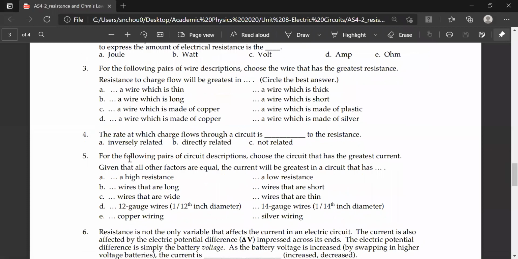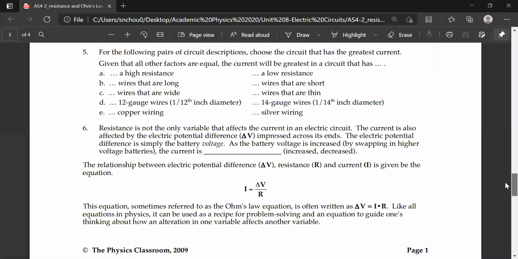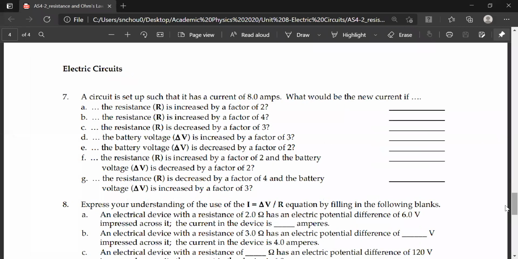And that's the same type of question you're going to encounter in number 5, where it refers to the gauge of the wire. Notice that it does give you the diameter. The gauge goes as 1 over the, it says 1/12 of an inch. That's what a 12 gauge means. 1/12 inch diameter. But anyways, let's look at number 7. That's the one I really want to discuss.